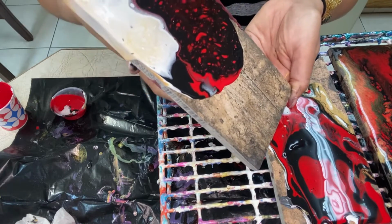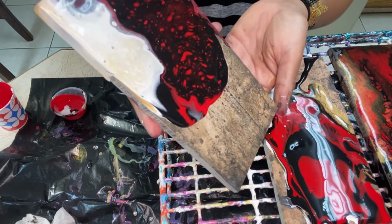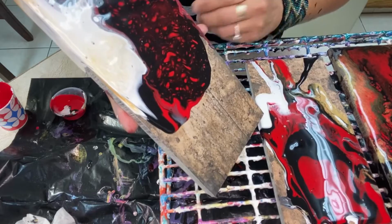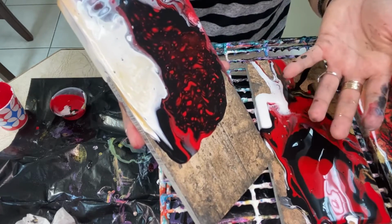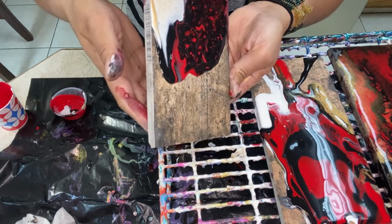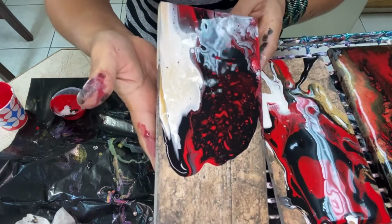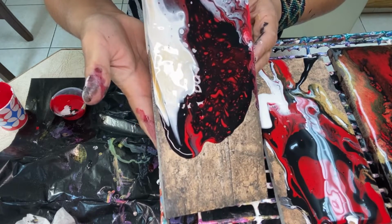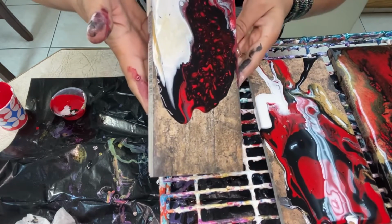So if we would have added the whole 2 ounces, we wouldn't be having this issue of having to wait for the paint to move all the way over here. Don't be stingy. We would have just had enough paint to where we can flip to one side, flip to the next, get it evenly covered, fast and easy. And now, as you can see, I had some cells going on there, but now they just look like squiggly lines because now I'm having to tilt this too much to try to cover that area, and I'm just not going to have enough.